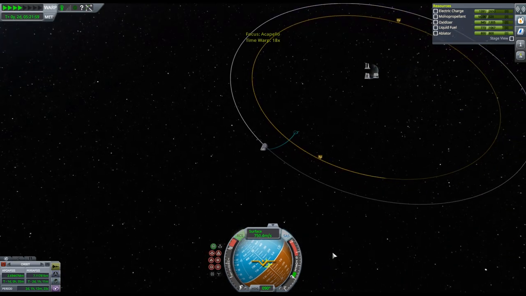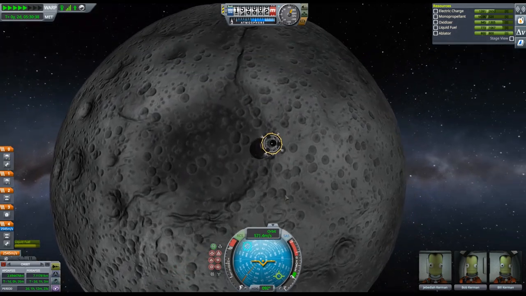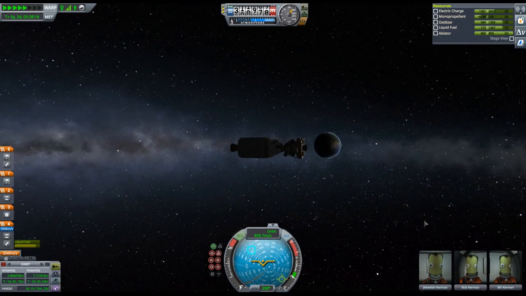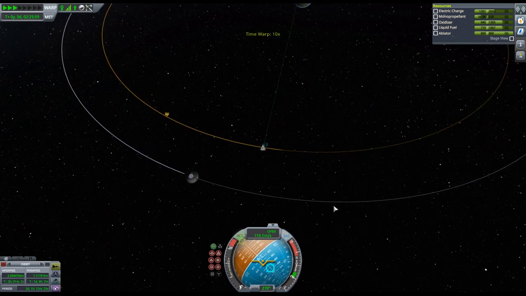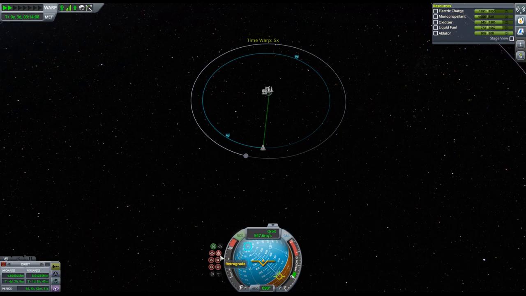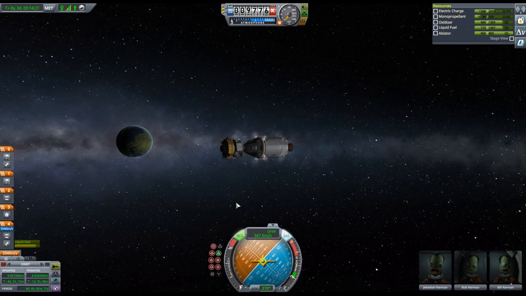Anyway. So, we just speed up time until we get away from the moon. Goodbye, moon. Maybe we'll be back someday. At least until Apollo 15, and then never again. Almost. Okay, and then we just burn retrograde. We are captured by the Earth.